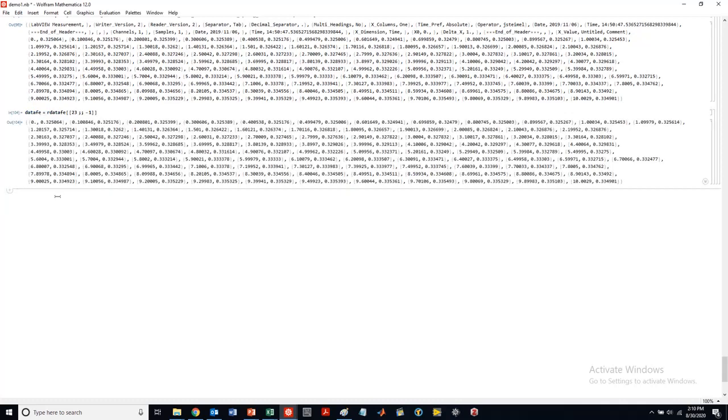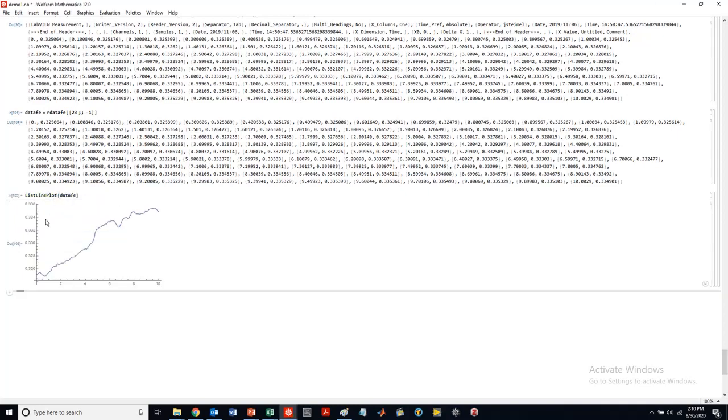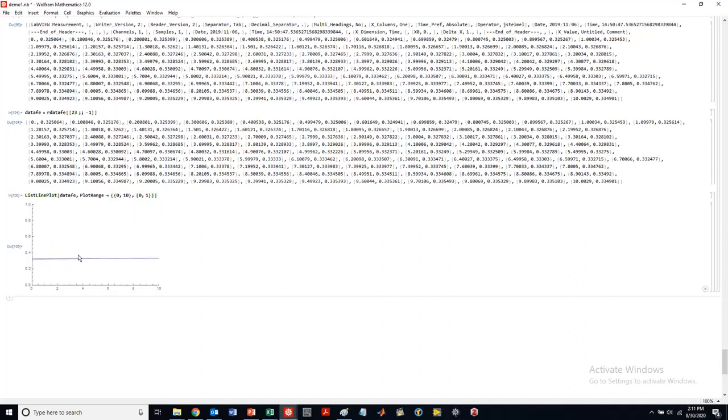Now I can look at it with a list line plot of data FE. The voltage is a function of time. There looks like a little bit of drift, but we can change the plot range. I'm going to go from 0 to 10 seconds, and realistically from 0 to, let's say, 1 volt, for example. That data is pretty flat. Again, this is probably the resolution of your experiment. You can look at the data.